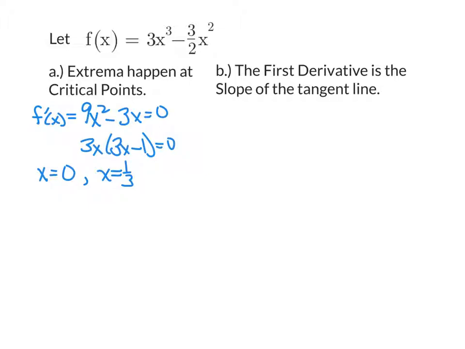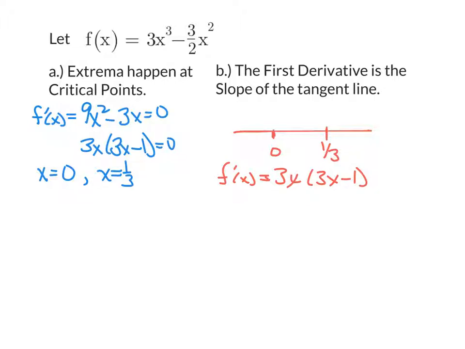What we want to be able to do is to use the first derivative to help us determine whether maximums or minimums happen at 0 or at 1/3. So we're going to have to use a sign chart. Right now, I know that my derivative is 0 in two different places, at 0 and at 1/3. So I'm going to go back and look at f prime in terms of 3x times 3x minus 1. And I'm going to use this to test each interval.